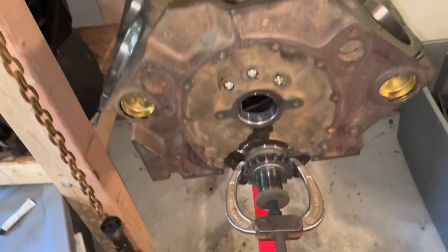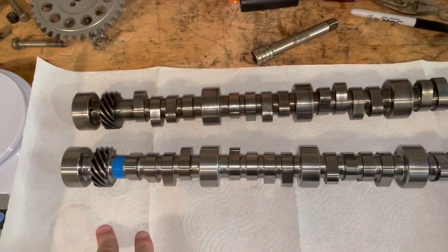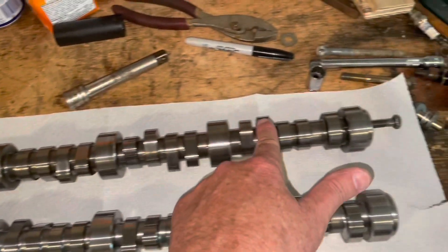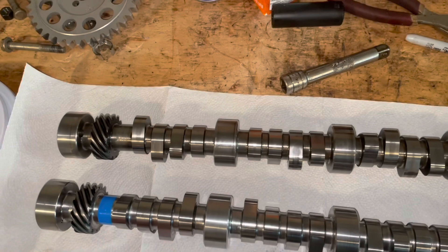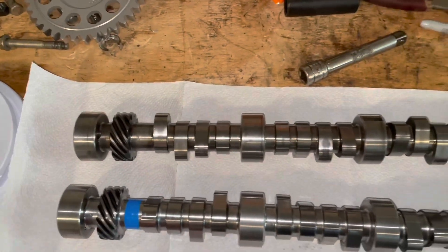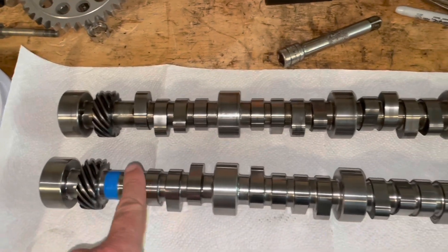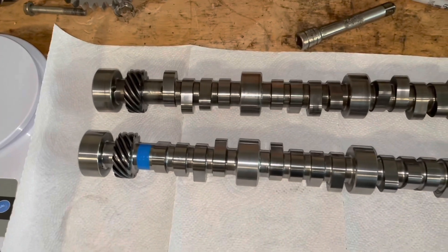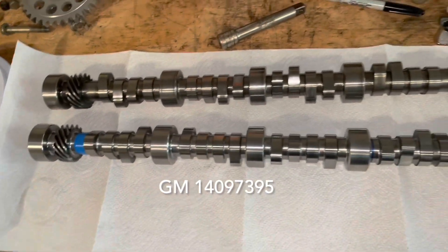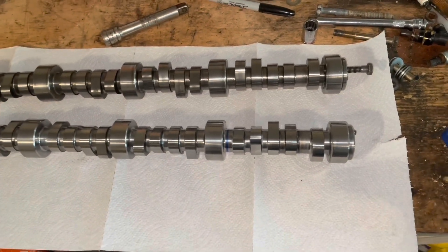I'm using a two-jaw gear puller and I'm going to pull the old gear off the cam. I want to show you the cam I'm installing — this is the customer's cam, it's a MerCruiser 5.0 liter camshaft that came out of his 5 liter engine. This project I'm upgrading his boat from a 5 liter to a 5.7. This is a brand new same exact cam — it's a MerCruiser, actually a GM part number 14079395, known as the HT 3D3 cam. It's the marine camshaft, and it's the same part number for both 5.0 and 5.7.